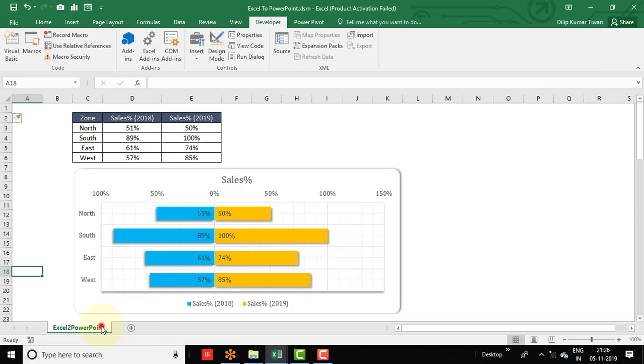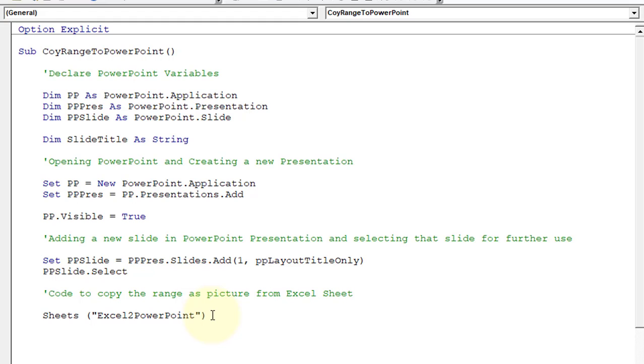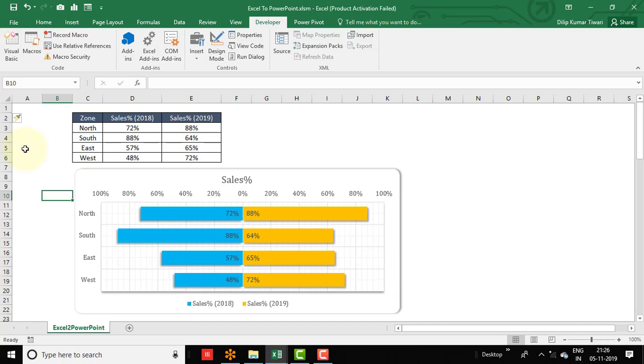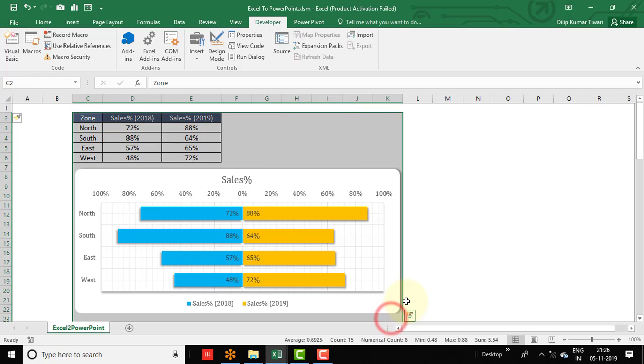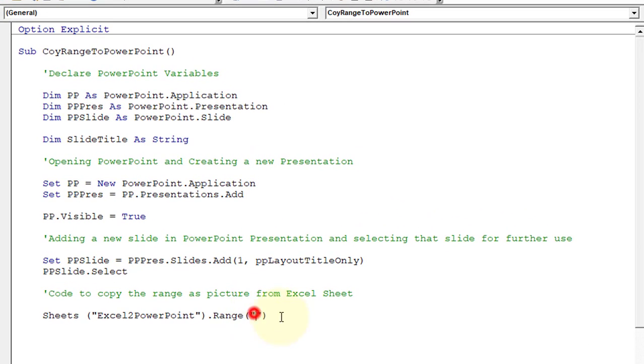Let me go back over there, I think there is a space. Okay, and Visual Basic application. So this one, and we need to give the range, and the range should be, let's put a comment with an inverted comma here, move to Excel, and the range should start from C2 to K23. Okay, C2 to K23. Let me show you this one. C2 to K23. Go to Visual Basic application, and here we need to give the reference as C2 to K23. Okay, and we just need to copy the range.